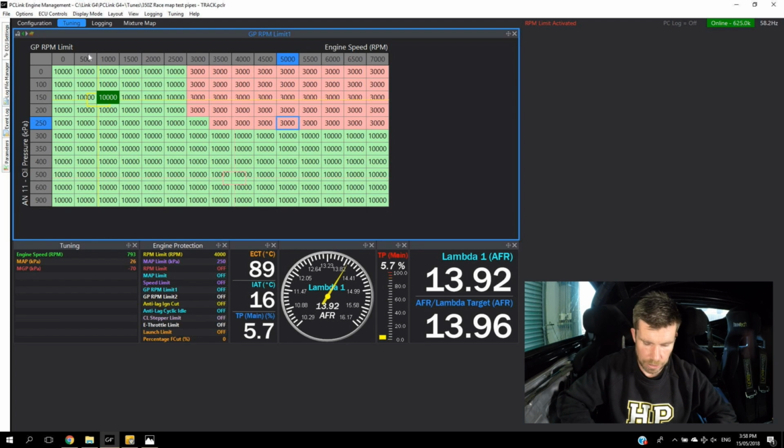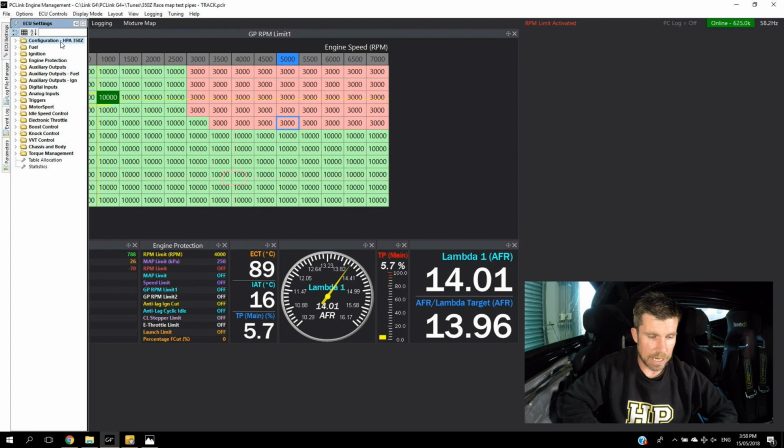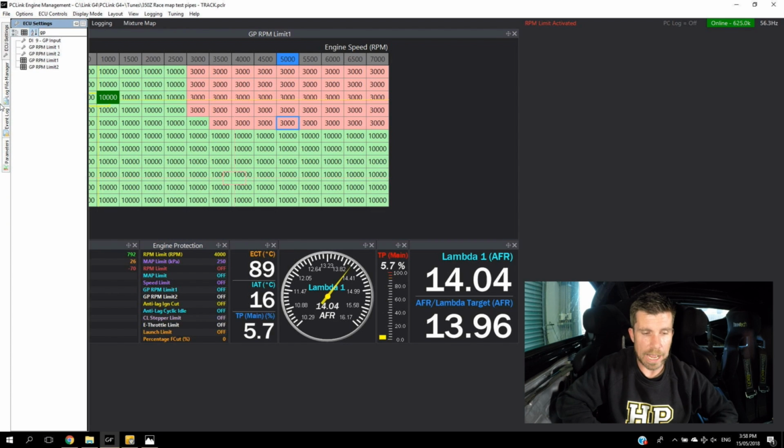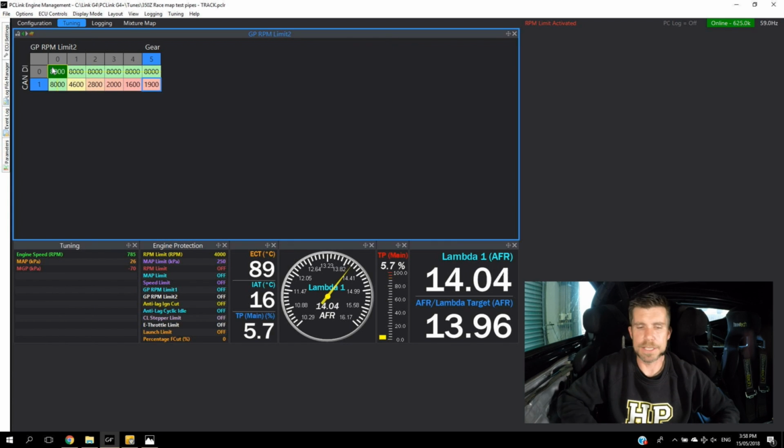One more that I'll just quickly show you that we've just recently set up as well was for a pit lane limiter. There's a variety of ways that this can be done. This definitely isn't the only way. So what we're using is a CAN based digital switch input to the ECU, and when that is inactive we can see that we're in our 0 position there. Our rev limit is 8,000 RPM. Again, just simply means that it reverts to the main engine rev limit.